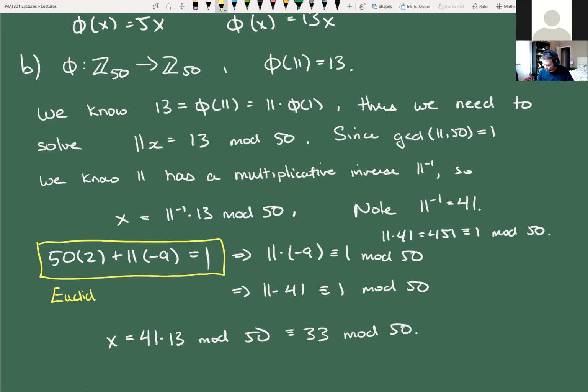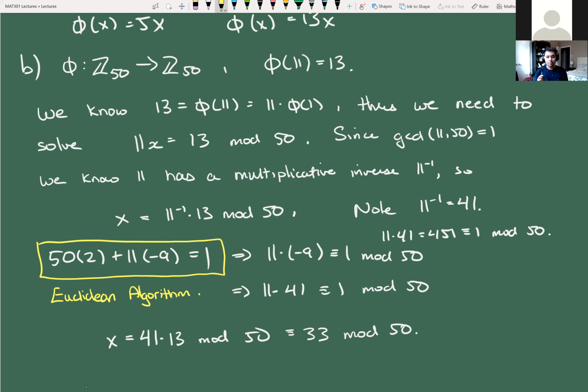Did you all learn that? I don't actually know if they teach it in 102 anymore. They teach you the Euclidean algorithm? Yeah? Okay, so you can use the Euclidean algorithm to compute the GCD of two numbers, and then you can reverse the Euclidean algorithm to actually find the solution to Bezout's theorem. And this is why 11 has an inverse mod 50: if I take Bezout's lemma and reduce it mod 50, I'm going to get 11 times the number is equal to 1, right? And that's precisely what it means to be invertible.